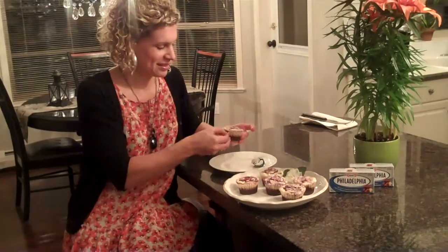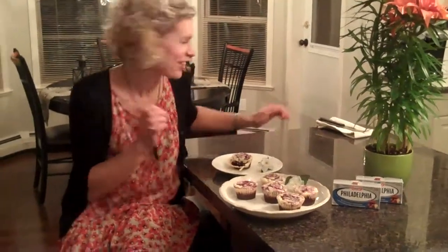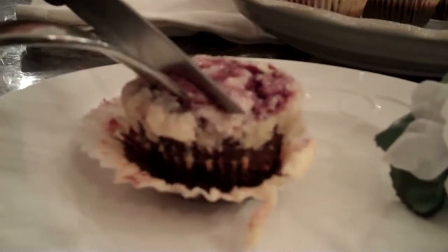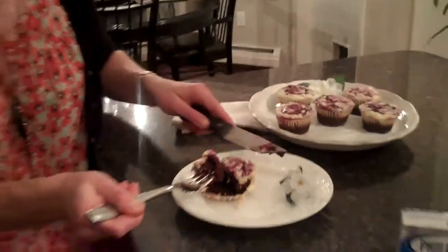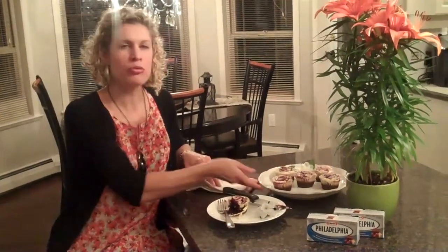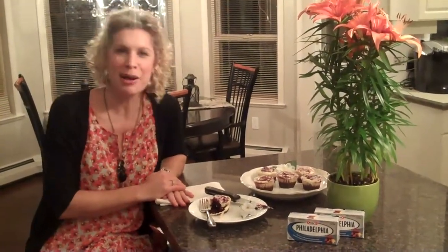They're just beautiful. So, like I said, I'm going to be bringing these to all the teachers tomorrow morning, but I thought maybe I should just sample them just to make sure they're okay, even though I know they are. Okay, so here's a quick bite for myself. I'll give you a quick peek inside. As you can see, the different layers: the chocolate on the bottom, the raspberry, and the white chocolate cream cheese topping. Oh, this is such a decadent and rich dessert. The raspberry is just so rich, but yet complemented by this nice creamy white chocolate cream cheese layer on top. And that dark chocolate bottom is absolutely mouth-watering.